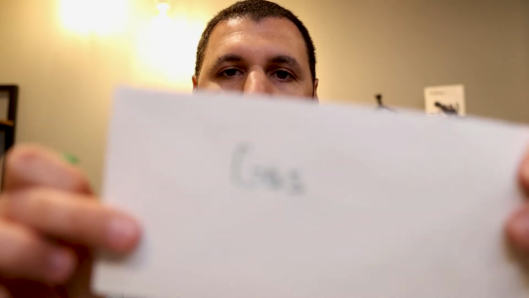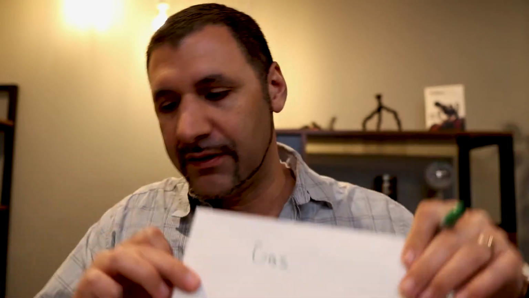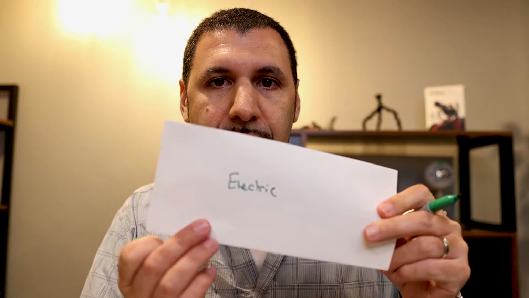So grab a marker, a Sharpie, it doesn't have to be 2 colors, but grab something, grab your envelopes, and we're going to start. What I'm doing here is writing out all of those expenses. For example, I have the first one labeled gas. Anything that money goes toward for gas will go in that envelope. Same thing for electric. We're going to go ahead and write that down. Anything that's involved with electric, we're going to put in that envelope.